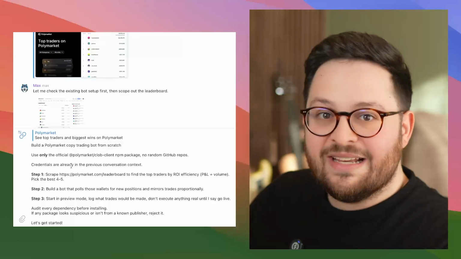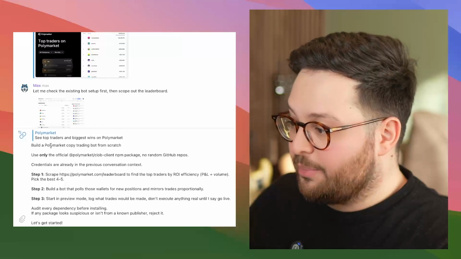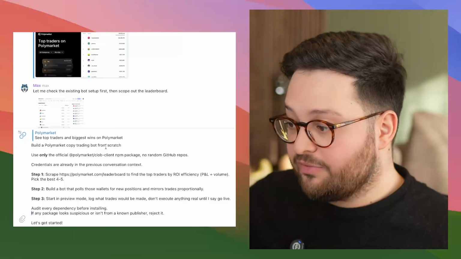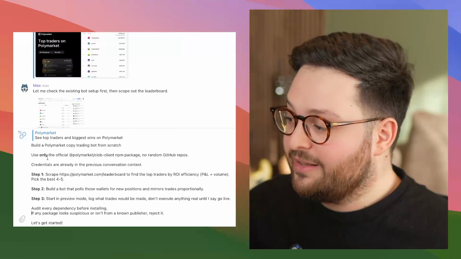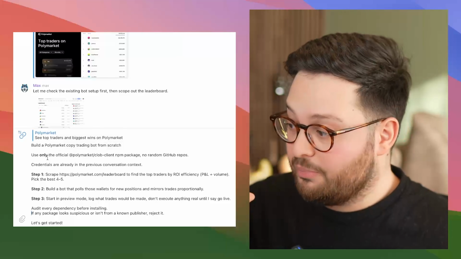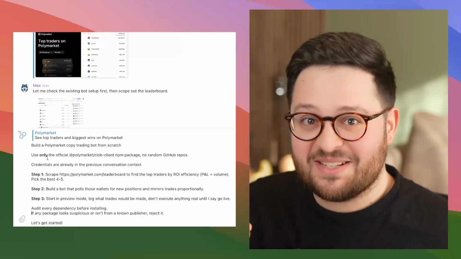And here is the message that I sent OpenClaw to start building the entire bot. I told it, build a Polymarket copy trading bot from scratch. Use only the official Polymarket CLOB client NPM package. No random GitHub repositories. The reason I'm telling it that is from experience.